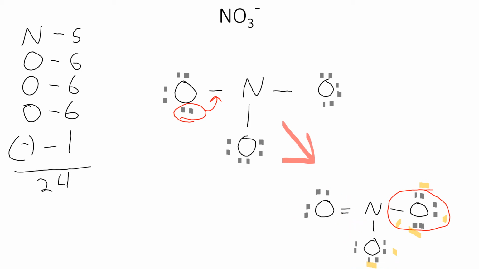Now, I want to check that central atom out, because remember, it was the nitrogen that was giving us problems previously. Did we correct that issue? The answer is yes, we did. If we look around this nitrogen, how many electrons do we have? We have 8 electrons in its area. 2, 4, 6, 8. Now we are good. So we have the correct total number, everything satisfying the octet rule.